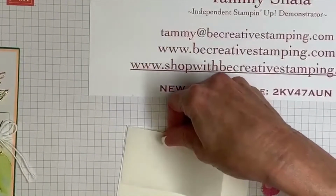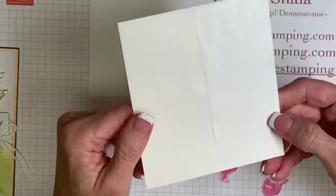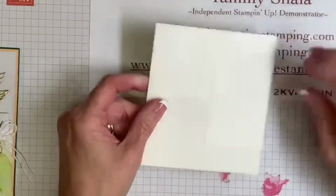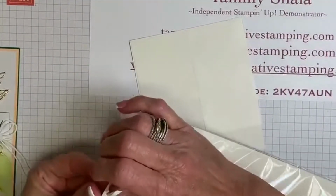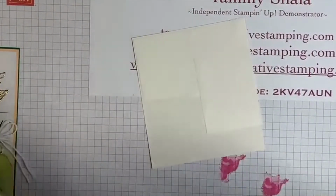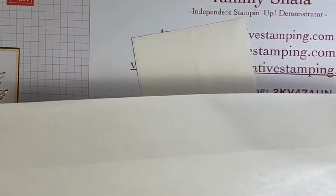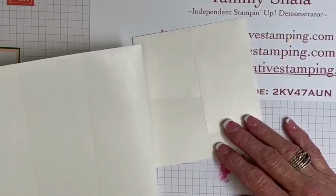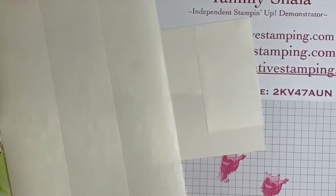I just kind of poked a hole in it so that I could peel it back. And then I'm gonna add that here. Okay, so you see how I'm piecing this together? I wish this wasn't white. So I've got scrap paper here and a long piece here. And so now I'm going to get out a sheet, and this is going to be a full length sheet. And if you're a demonstrator and if you're teaching, let's say if you're teaching about 25 or 30 people, one package of adhesive is going to work, okay? It's amazing how far it goes, okay?